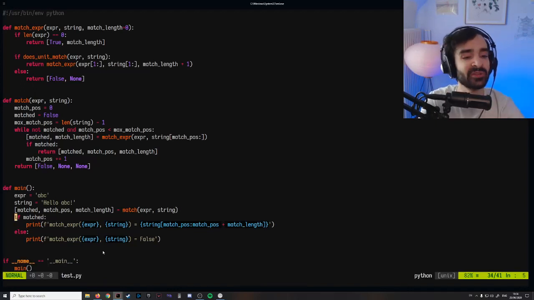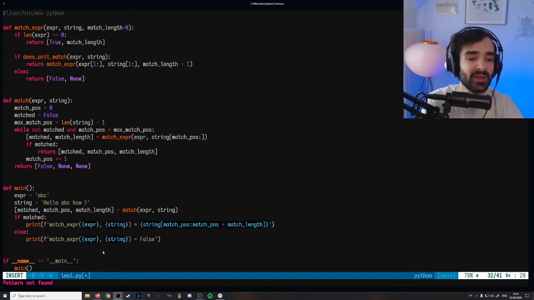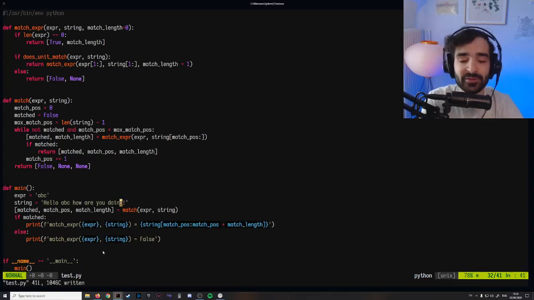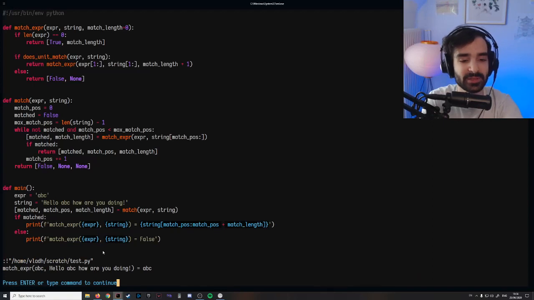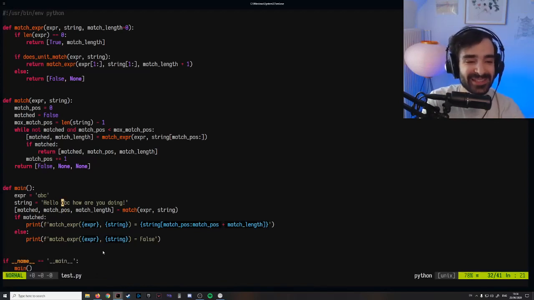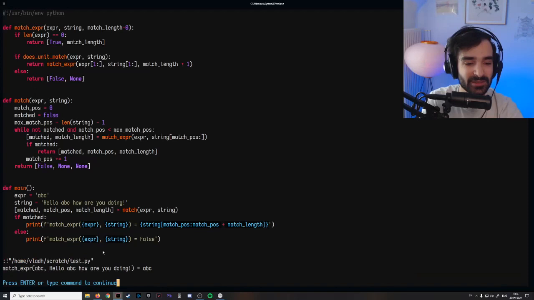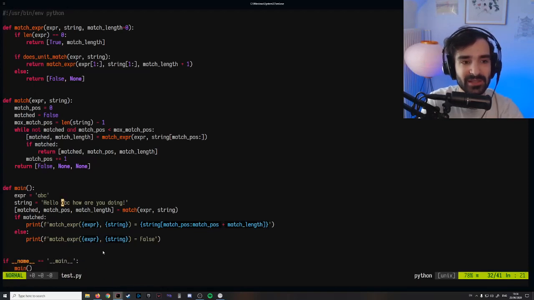It's ABC, and we found it in a string, and we can make the string whatever we want to, and we're just gonna find ABC inside this string, basically. There we are, and it's saying ABC at the bottom there. Returning the string, yeah. Was returning the wrong thing. So we've matched ABC at the bottom here, so we found it. Now let's see what we want to do next.